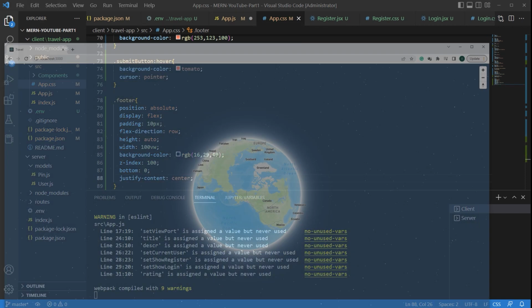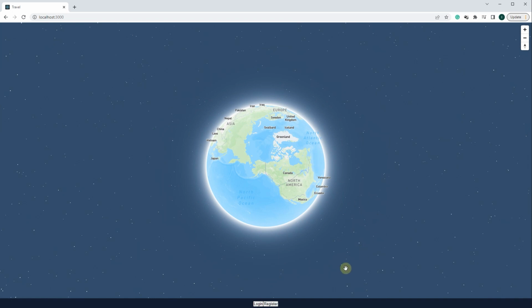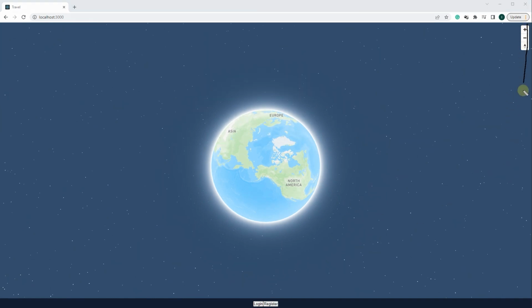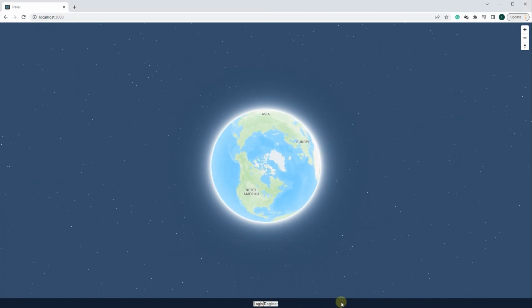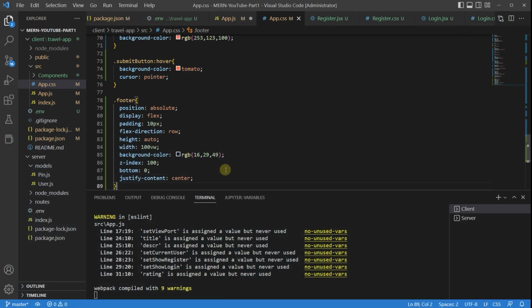Now, if I actually go, you're going to see this. The scroll bars over here are removed, which is what I wanted. And now we have this darkish color. It's not entirely matching our theme. It's going to be better if we actually find this color, but I'm not going to do that because I kind of like having it like this because it is like a footer. So we're having the two logins, the two buttons.